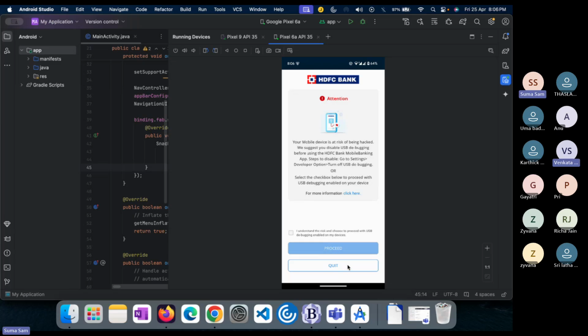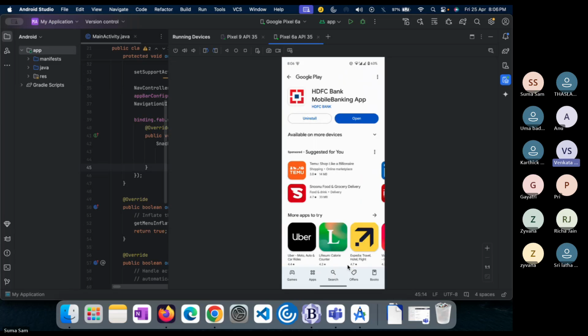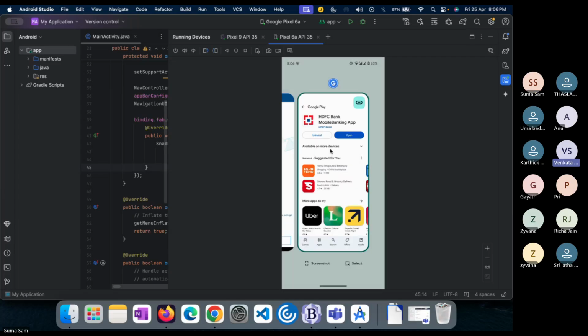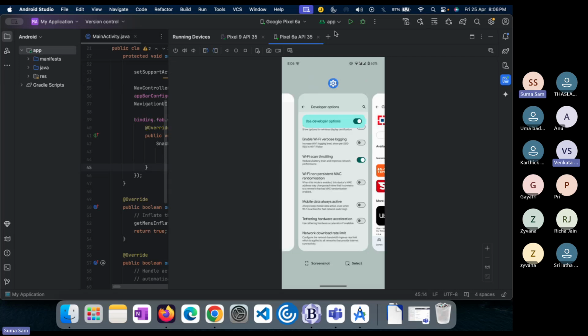Will this restriction be only on Android Studio, or will it happen on a physical device also? This is a physical device that I'm showing you, but we are trying to access HDFC Bank through Android Studio. If I try on the physical device itself, it will throw that restriction also.